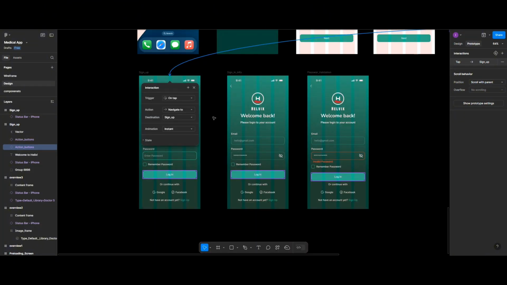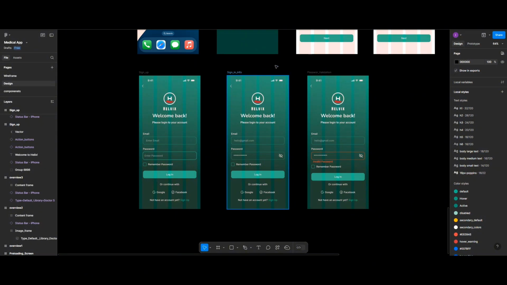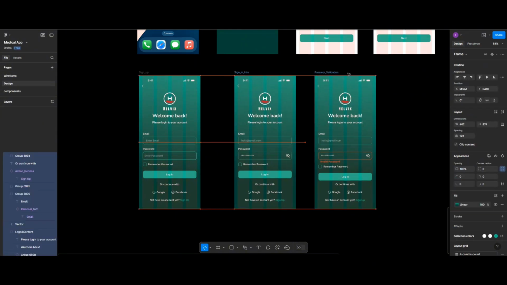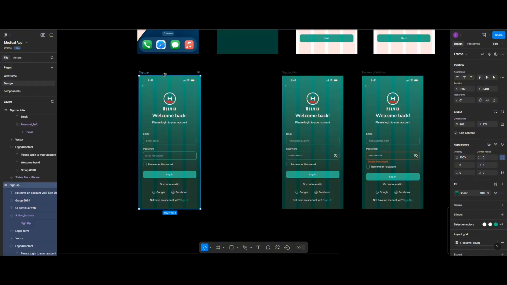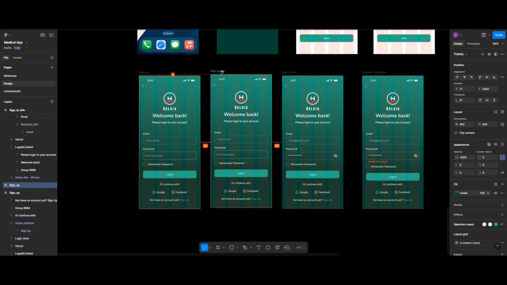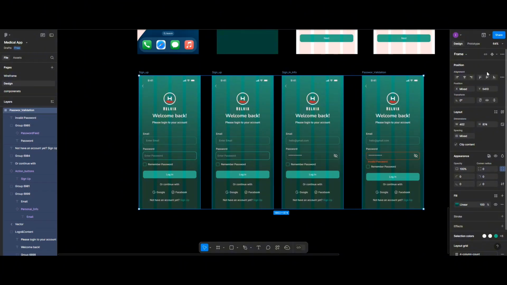Okay, and again we're supposed to create another alert that will enable the user to enter details, right? We're supposed to create that alert before this screen. Okay, so quickly let's go back to our design and do that. Select this together and move them to the right a bit. Okay, then we'll just duplicate this and bring it here. Okay, you can select the 4 of them to make your design clean and just distribute the horizontal spacing.